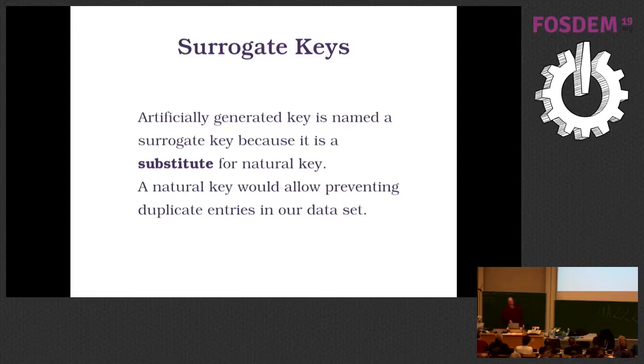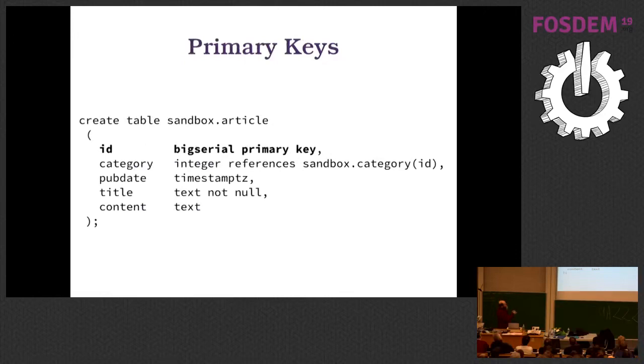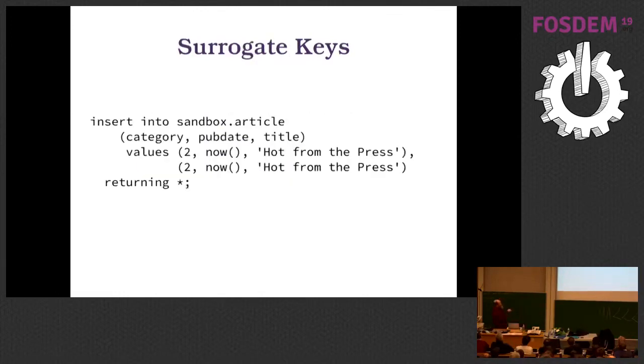So let's switch to this example. In the article table, the primary key is not listed here because look, it's bigserial. So the ID, you don't need to give it to PostgreSQL. If you don't give it, it will be derived from a sequence. And by the way, sequences in SQL are the only SQL objects that are non-transactional, and that's on purpose. So everything in PostgreSQL is transactional, except for sequences, and that's in the SQL standard, so it's not just PostgreSQL. And if you don't know why, maybe you don't understand transactions, so you should have a look at that. I'm not going to explain, not today, at least.